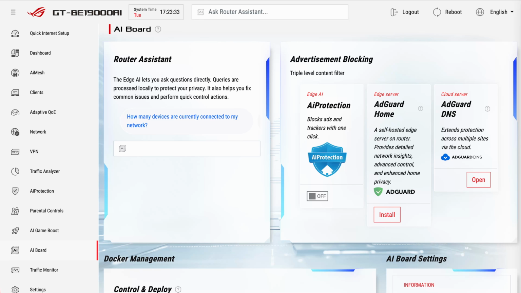And again, as we're saying, this model isn't an actual LLM, so it's a bit deceiving. It's not actually what you'd think of as an AI model. We're just using it as a knowledge base. So think of it as a central database, and it's using a kind of AI. This router assistant will take your natural language, translate it, and then search the knowledge base or the database and try and give you the correct answer.